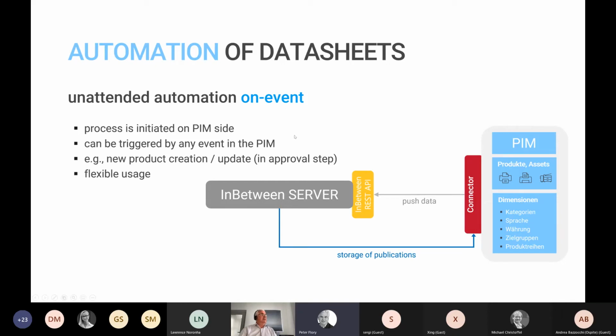Okay, now we've talked about two methods where you can pre-produce data sheets so that they're always up to date. And a lot of customers do it this way, and a lot of customers want to do it this way. Then again, there are a lot of customers who are fed up with pre-producing data sheets on an ongoing basis because they might have to produce hundreds of thousands of data sheets every day, and only 1% of them are actually being used. So they use a lot of processing time for nothing, basically.